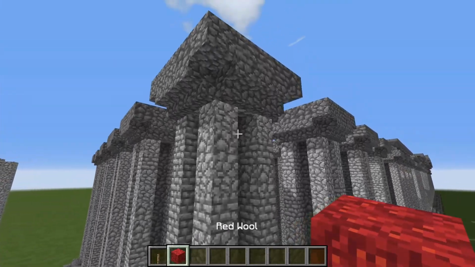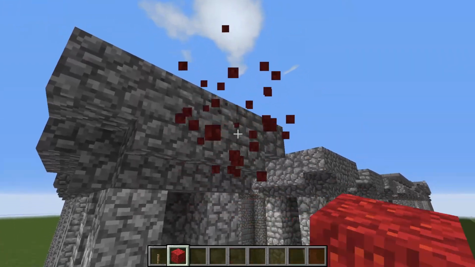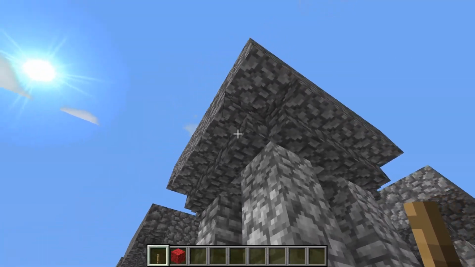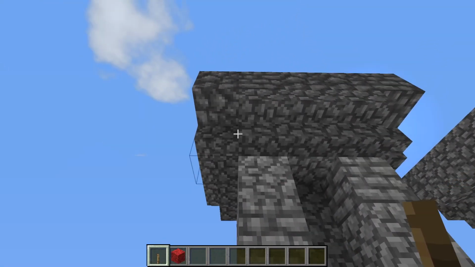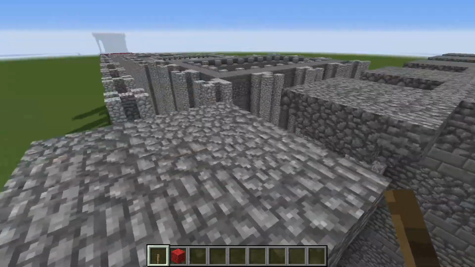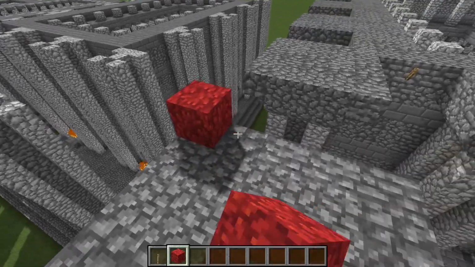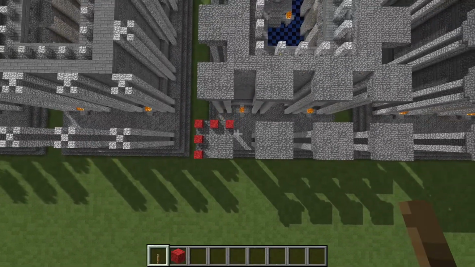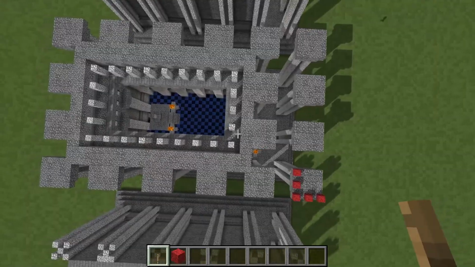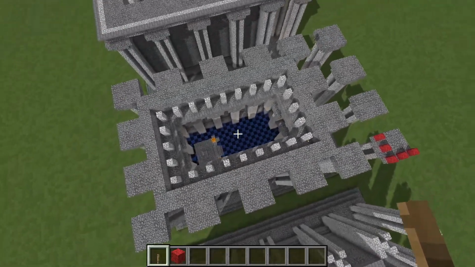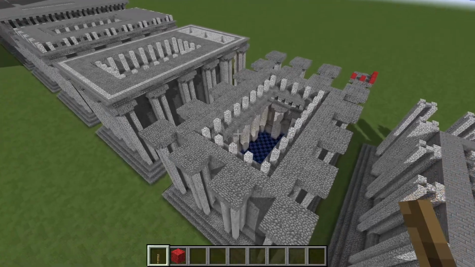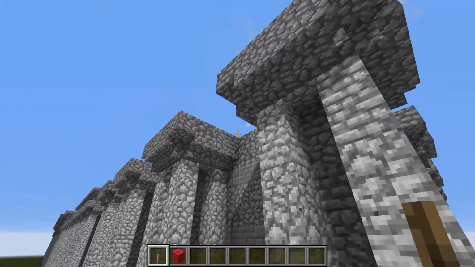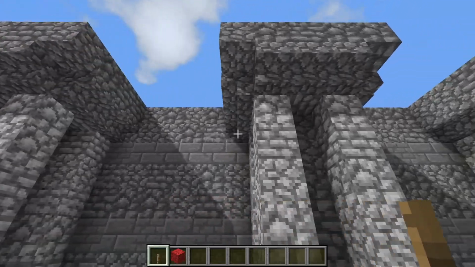So we are putting on the Doric capitals and the abacus layer for the Doric columns on the outside here, and we are doing that with upside down cobblestone stairs all the way around that, and then on top of that just straight cobblestone in a 5x5 pattern like so. And this goes on absolutely every column on the exterior that you have been building. So I'll just show you that from the top down, and then also from, I think, the back and the side, so we can get a good view on that. And as you can see there, of course, attached to the walls over here as well.